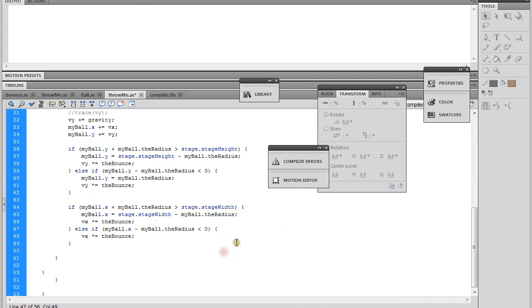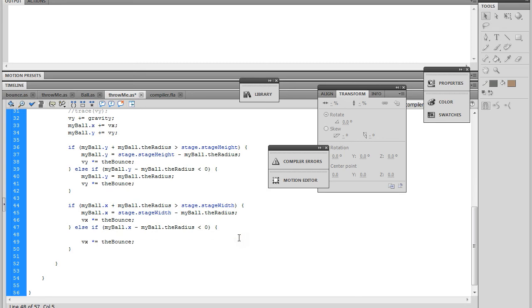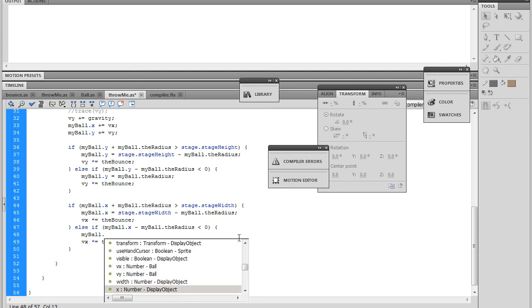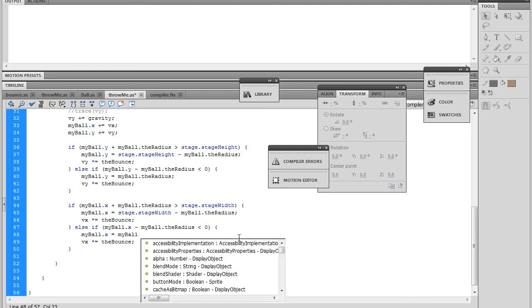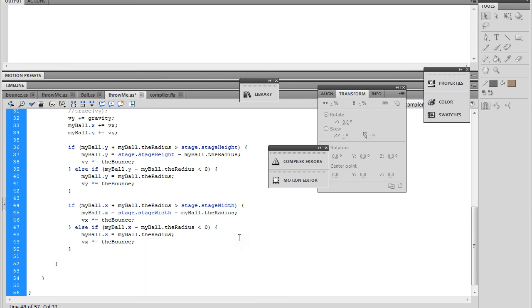And we'll go ahead and reset my ball X to be just my ball dot the radius. Bring that down, or in this case, and it should then clear that so that it won't get caught in the less than loop.